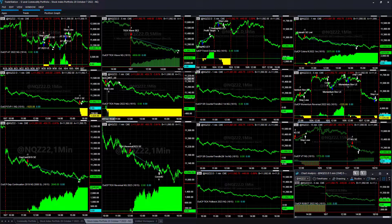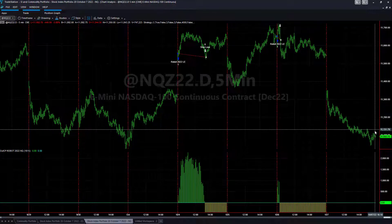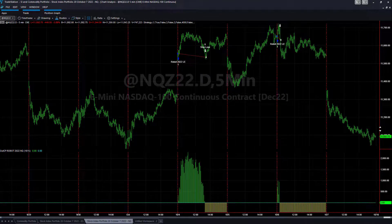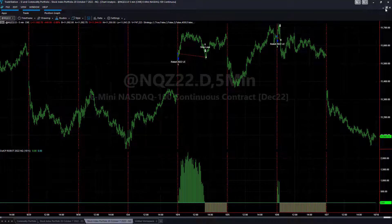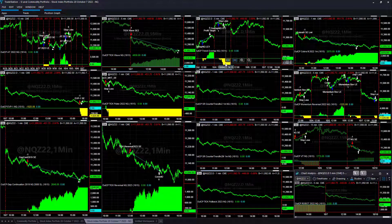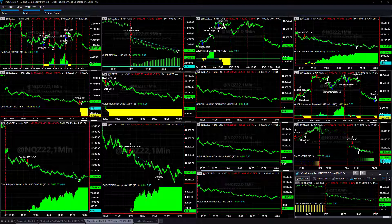Robot 2022 has a loop — eighth loser in a row, so it's due for a winner. We'll continue to take Robot trades. It could possibly get going again on Monday, but typically Mondays are choppy. If Robot tries to run up here, opens in this range, and tries to close the gap again — it's possible. Anything could happen. The long side could still be a big trade here even though I think we're due for more downside. Let me know if you have any questions on the new portfolio — good to see the short signals working on Friday, October 7th.